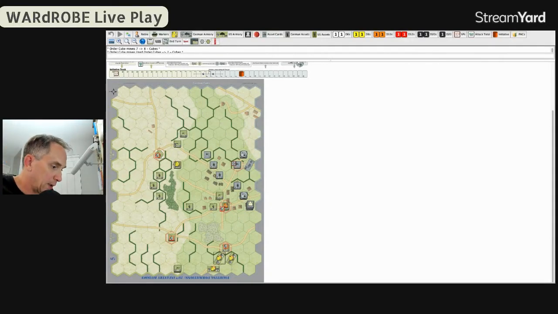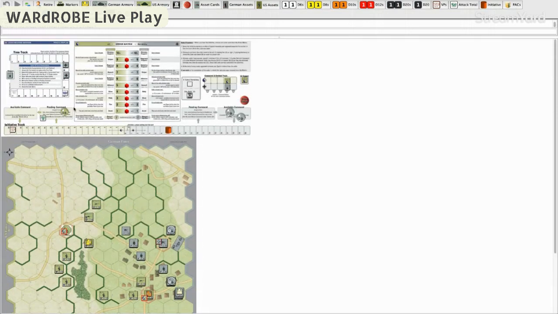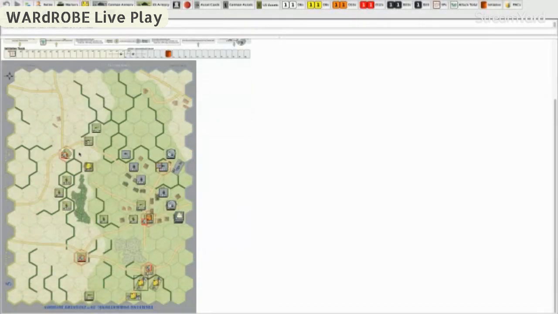I just want to get me off the screen and get this up here. It's small, I'll zoom in in a minute. This is the end of turn 2 of a 5-turn game. So I just ended turn 2 in this playtest game of Stuck in the Valley, Saint Lô, 30 July, 29th Infantry Division against Germans. It's a really cool game, a really cool scenario.